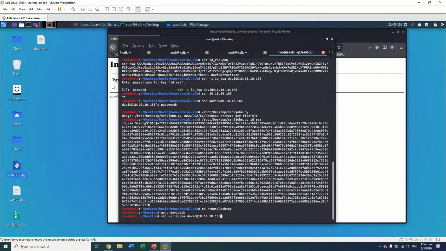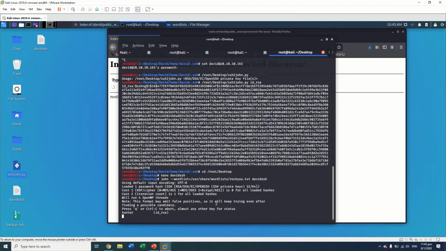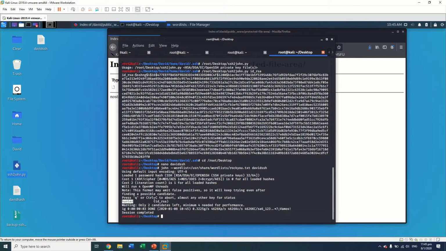Oh, usr share wordlists, right? usr share wordlists q.txt, and then David SSH. Okay, so they have gotten the key. The key is Hunter. So now that should be our passphrase.